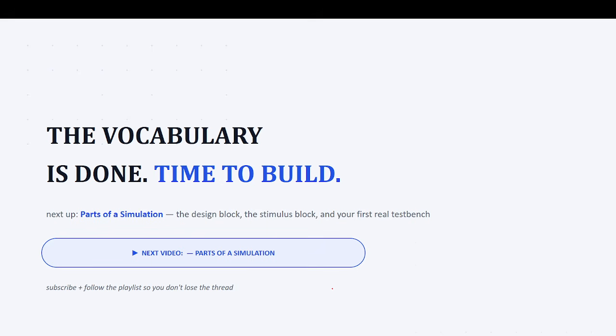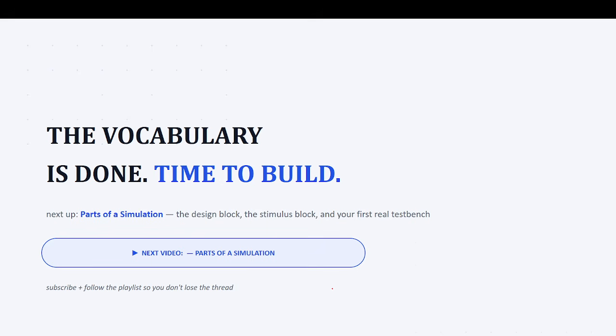Let's quickly summarize. We covered wire and reg in full depth. We covered vector and parameter for representing multi-bit and constant values. And we covered all 8 categories of Verilog operators with worked examples for each. With this, you now have the complete vocabulary, the nouns and the verbs, needed to read and write combinational RTL code. In our next session, we move from vocabulary into actual verification.